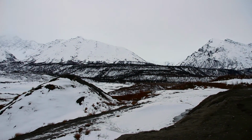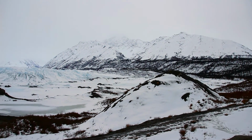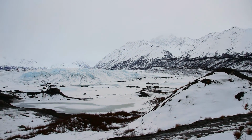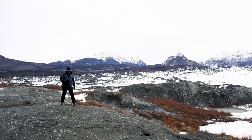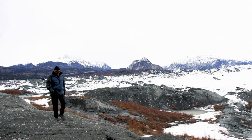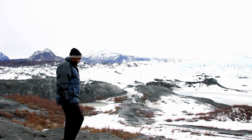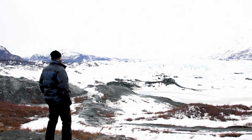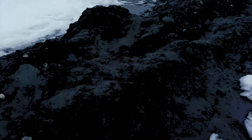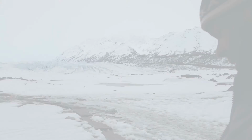Matanuska Glacier is a magnificent piece of ice that sits in a valley. Unlike many glaciers this day and age, this one is not receding. We visited the glacier in the springtime, and a lot of the snow had already melted, which left the ground between the trailhead and the glacier in a state of what can only be described as muck. My objective at that point was to get through that part of the trail without soiling my boots. That's not an easy feat when you consider the ground was 3.5 inches of mush.